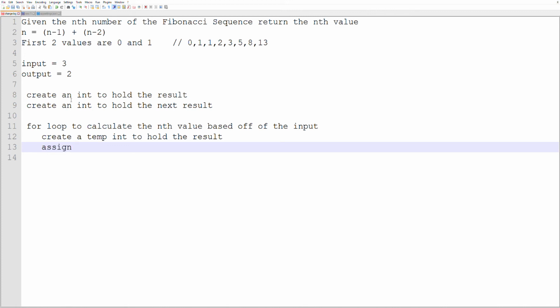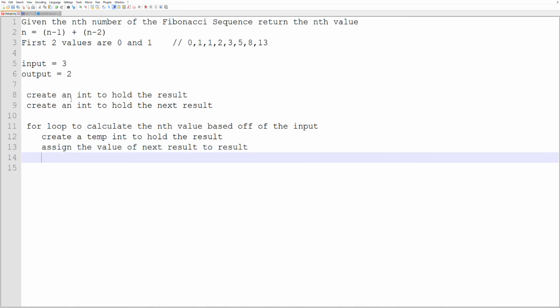So we are going to assign the value of next result to result. And then we are going to calculate the next result based off of the temporary number, which was our old result, and the next result. Since our next result is still going to be, we haven't changed it at this point.